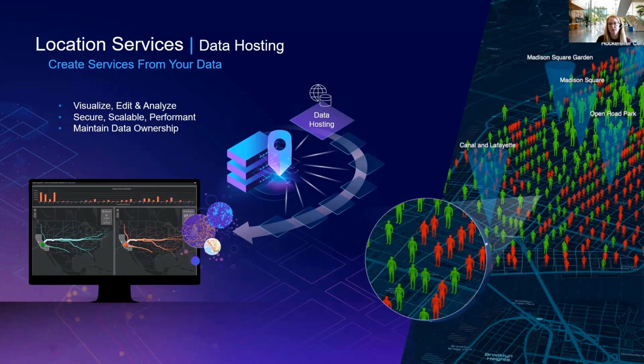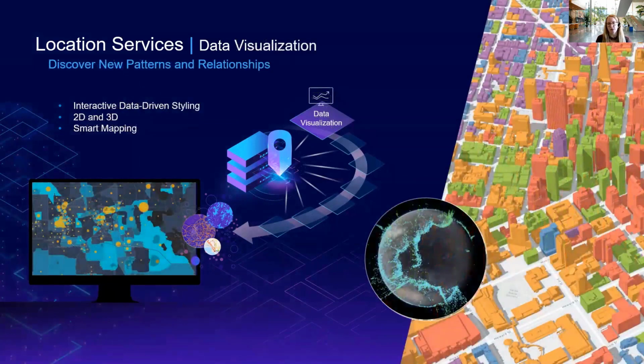Now, of course, once that data is shared, the next step is often visualization. Now, you're using tools like ArcGIS Pro to apply data-driven visualizations, both 2D and 3D. And developers can access these same techniques to visualize their data via APIs. And they'll appreciate that just with a few lines of code, they can take data and quickly render it with a variety of techniques. And they can use smart mapping, which takes the guesswork out of setting map properties by automatically analyzing the data and making data-driven styling suggestions.